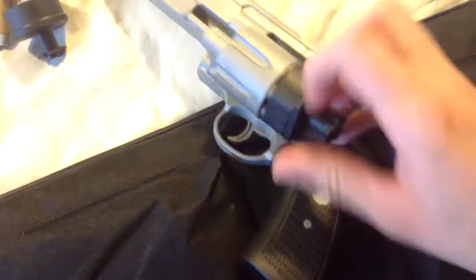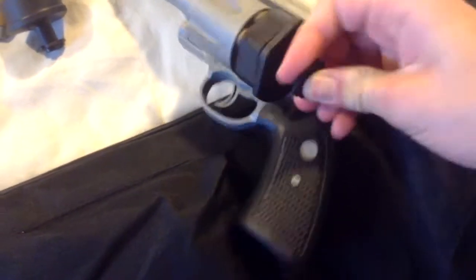Check this out, the speed loader. I'm only doing this one-handed, but check it out. Yeah, check that out.